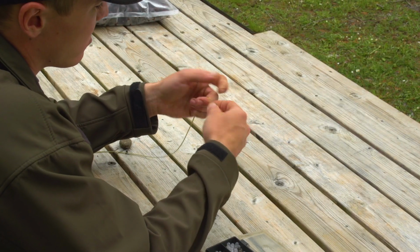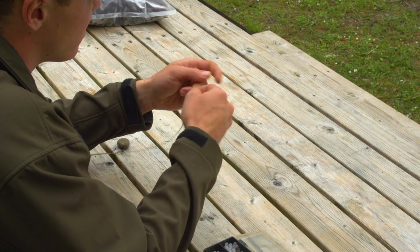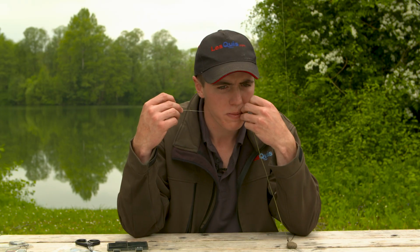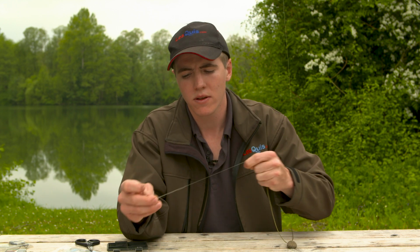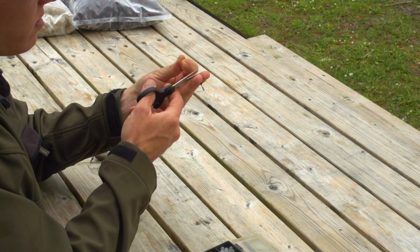I like using the grinner knot to tie my swivel on. A lot of people use a blood knot, either or, it doesn't really matter. I just find the grinner's a little bit stronger. Wet your line obviously, and we just pull that down tight. Trim your tag ends.